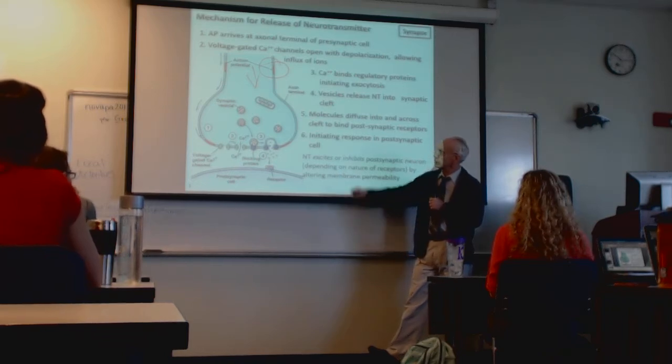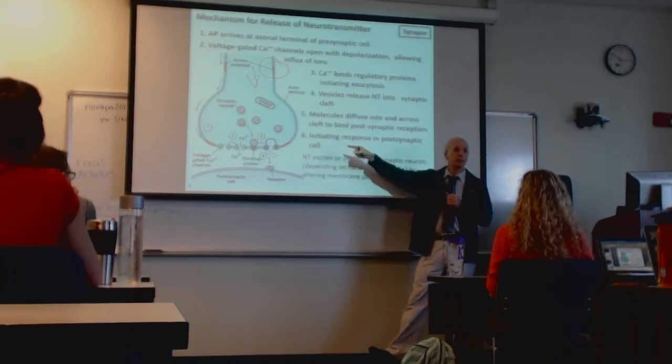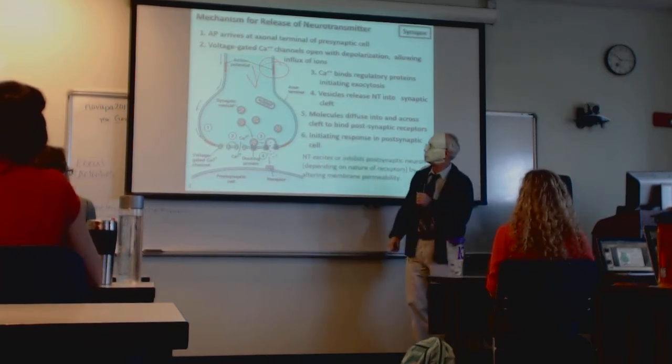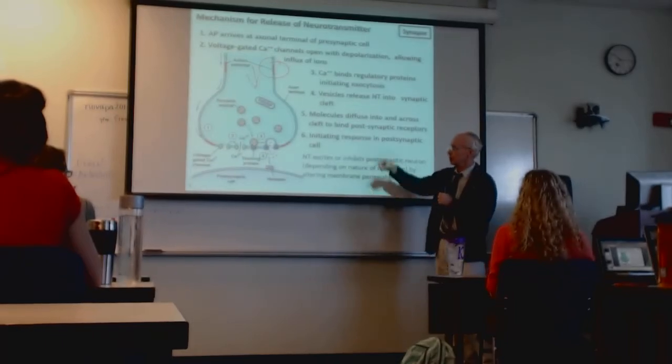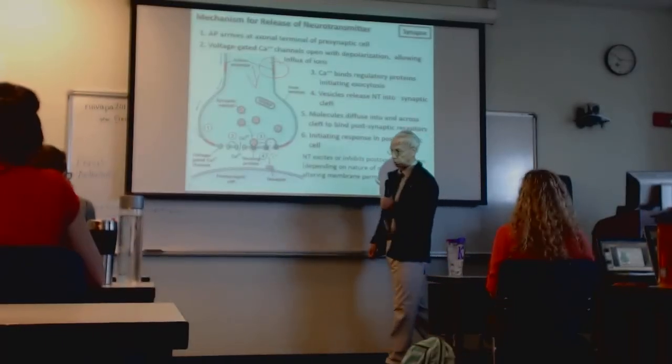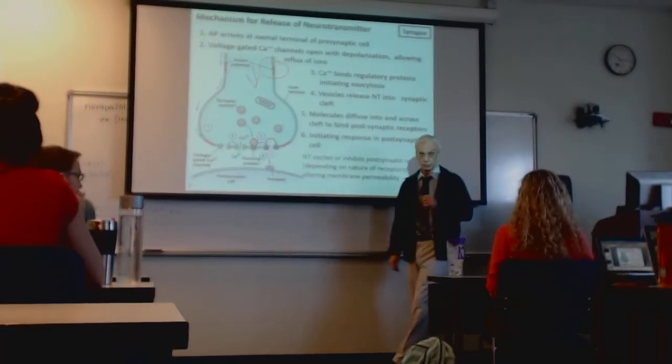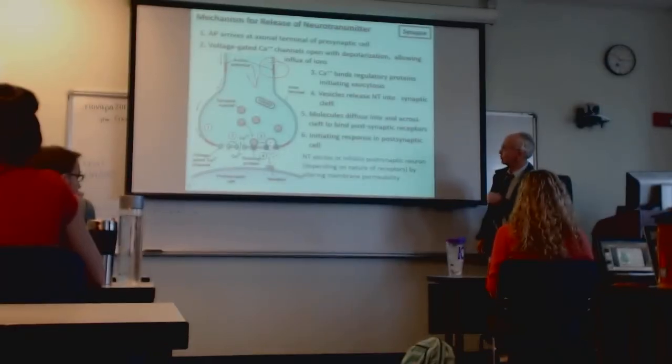So that's basically it. This is the mechanism for events at the neuromuscular junction, most neuron-neuron cell communication and so on. But it again also affords us our first opportunity to see how important calcium can be. Calcium is going to come up again and again in the remainder of the course.